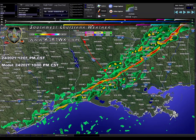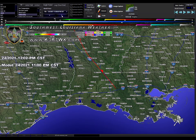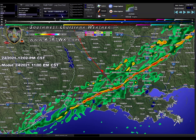But again, any severe weather is not expected. So at this point, we get into 11 p.m., in the witching hour as we close into midnight. And you see this stuff is already through most of southwest Louisiana, slipping just past Jennings through Evangeline, Egan, down through Lake Arthur, and over into Acadiana through Lafayette, heading eastward over into Irwinville, Livonia, up through Slaughter, Jackson, Norwood, and starting to get into Tangipahoa Parish there.